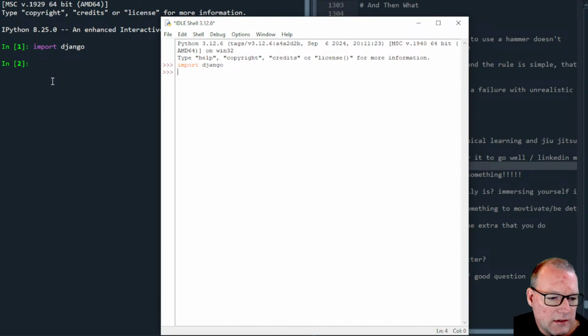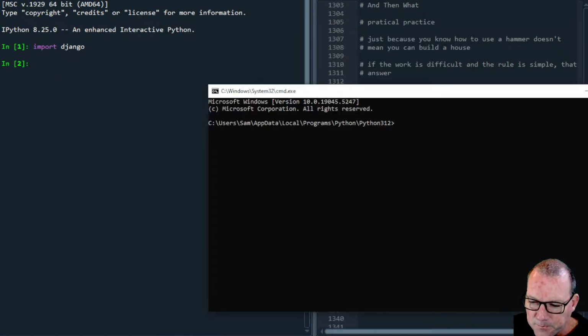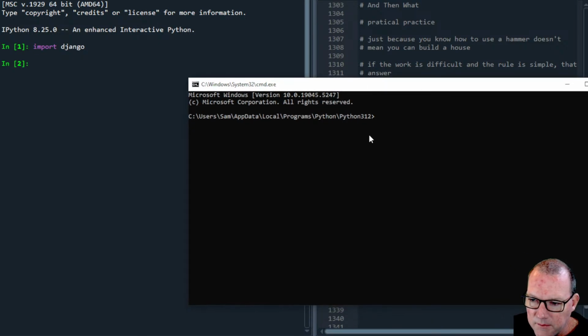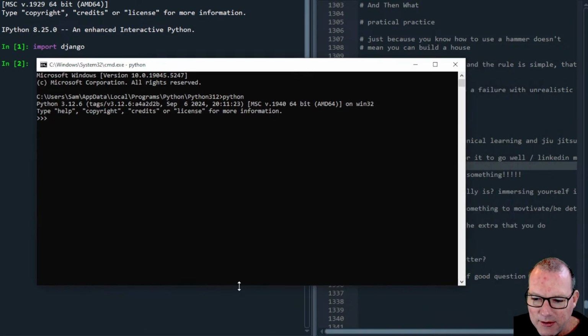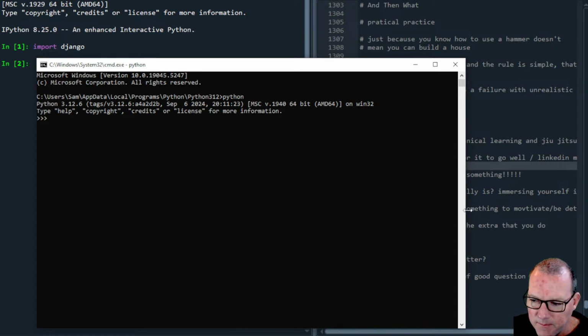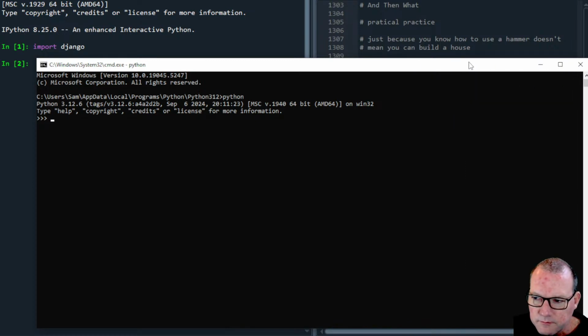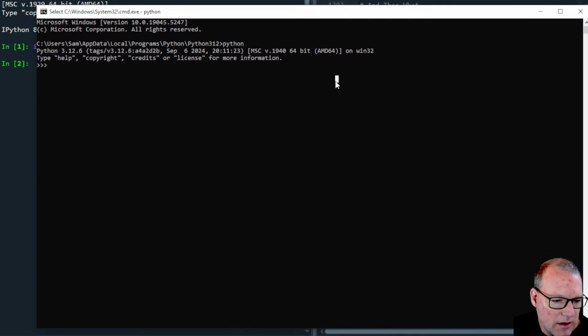That's the only thing I'm not super in love with about Spyder. Hang on. There we go. Then we have the black background. We can do this on the command prompt. How does that look?